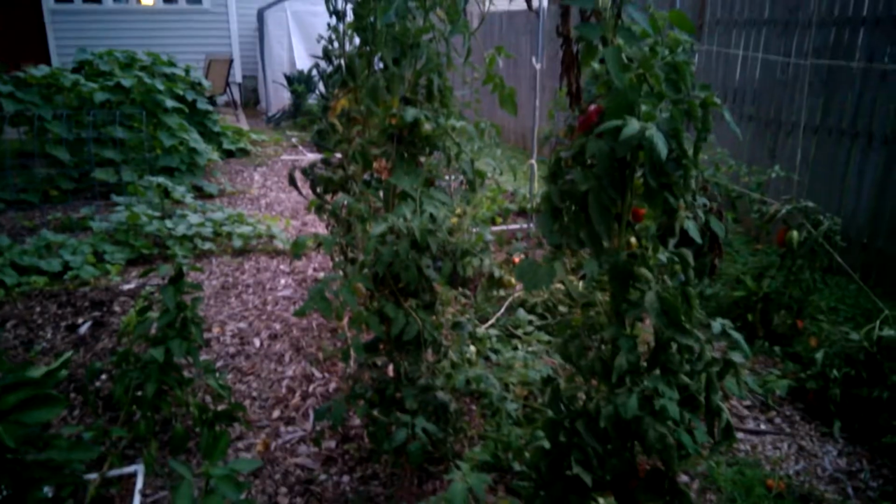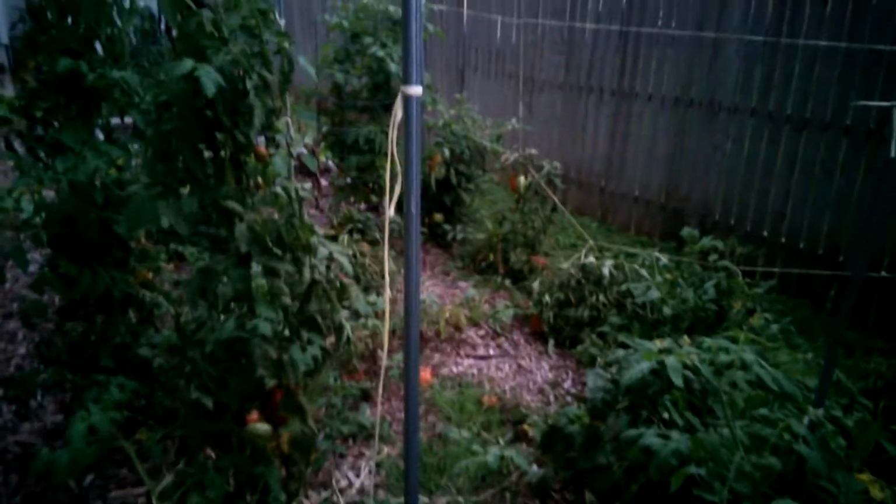But what I'm probably going to do is clean this all out and then try to plant some buckwheat in the rows where I had the tomatoes, just as kind of a little early fall cover crop. And then I'll pull that out before they set seeds. After they flower, before the flowers close in, I'll pull it all out and just work it into the ground, or just leave it on top.